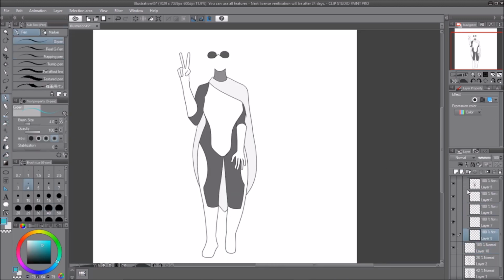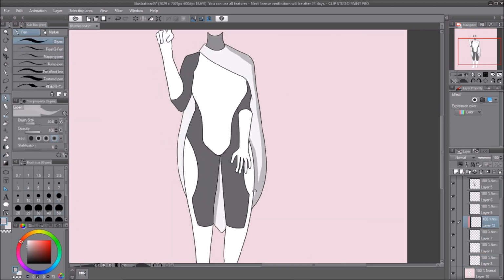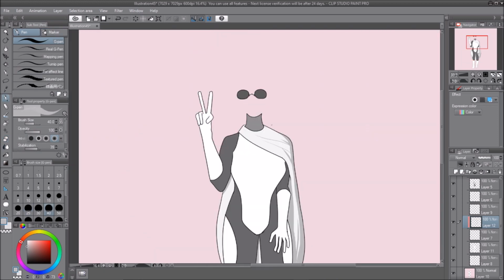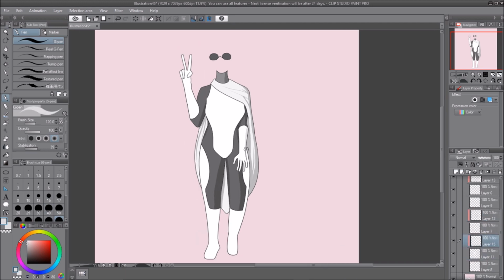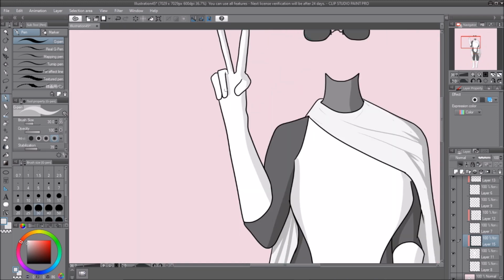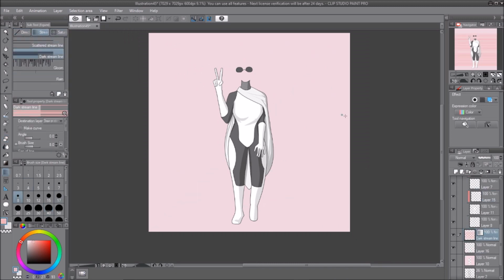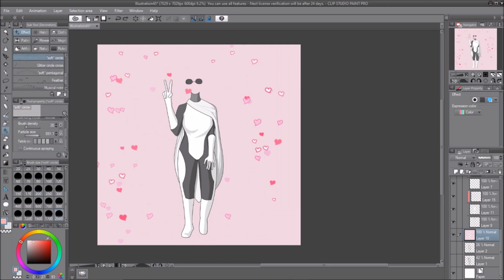I was adding more circles there, because obviously you need the whole miraculous time system thingy magic something. I don't know. Shading the boobs, because she got bazongas. And I added some little circles and stuff.